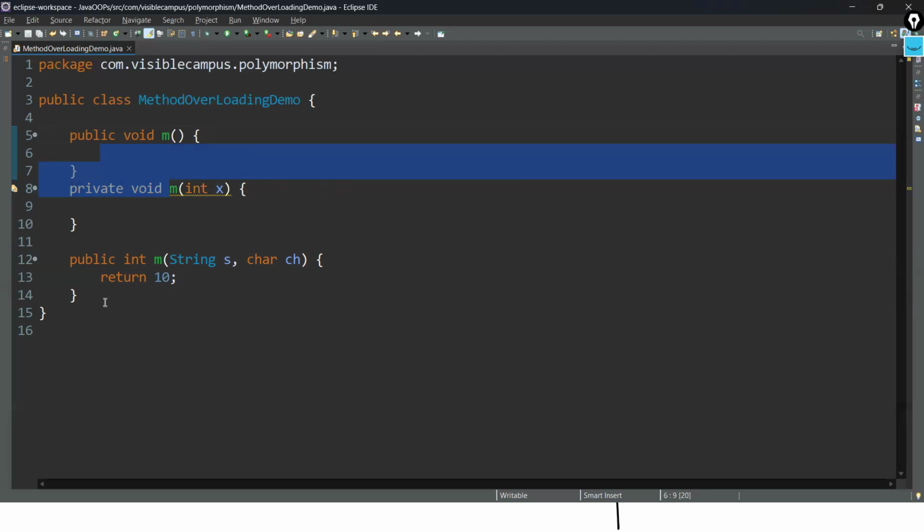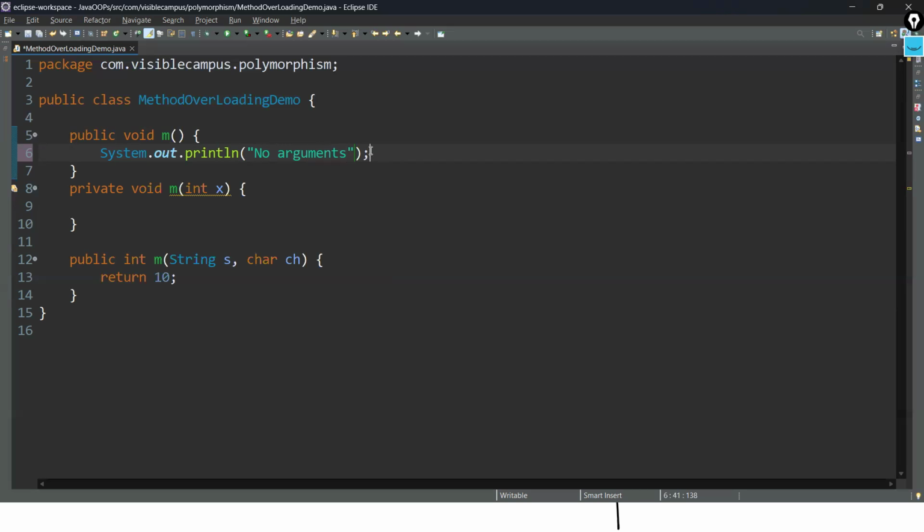So when we create the object, whichever method we call according to the signature, that method will be executed. So for example, in the first one, I'll use a sample print statement: no arguments method.